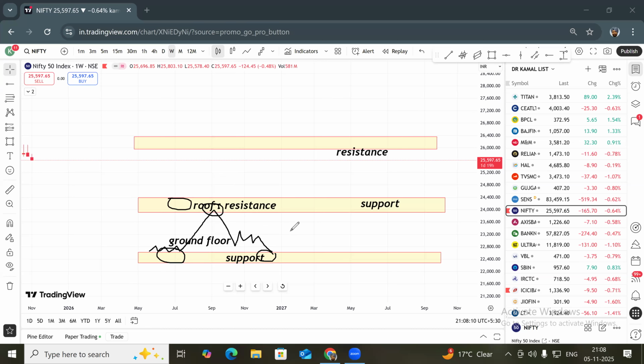It will again move here, go up, come down here. So this is where profit booking happens. This is where you enter a trade. But one fine day, a day will come when it will break the support, take support here, and then this becomes its resistance. So this is the concept of support and resistance. A thing which is a resistance today will become a support in the future.